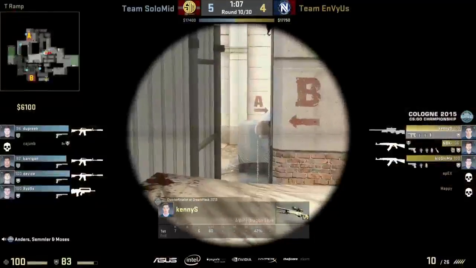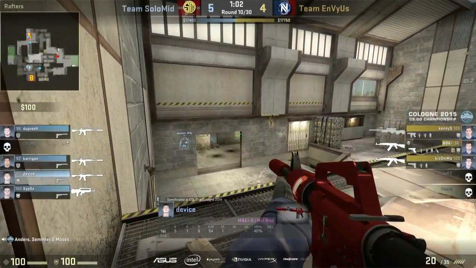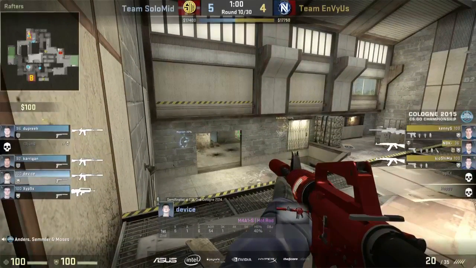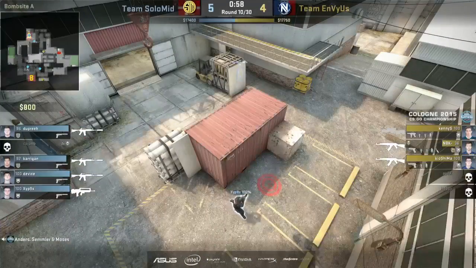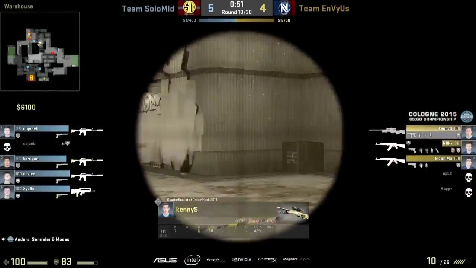And see if Envy can bring it back here. If they lose now, TSM still won't be in a great position economically, but they can't give up too many rounds on their CT side either. Envy can't lose focus. They need to make sure that they're checking those kinds of angles. If there's a deep smoke like that, there could be somebody lurking on the other side.